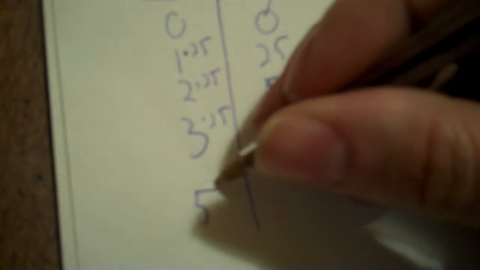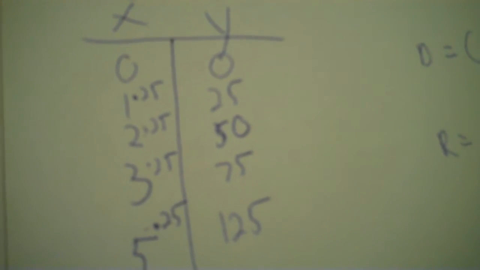Now, there's a limit. After you're done with the 3, you identify your limit. There's a limit of 5 coins. So if there's a coins limit, there's a dollars limit, okay? And we find the dollars limit by taking 5 times 25, and that's 125. Now the domain and range are completed. The domain runs from 0 to 5. The lowest number of coins is 0. The highest is 5. Range is of money, 0 to 125, and that's how you do domain and range.